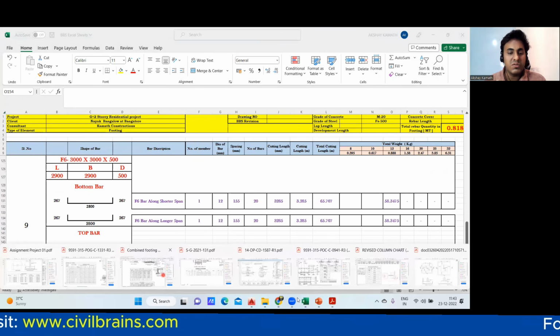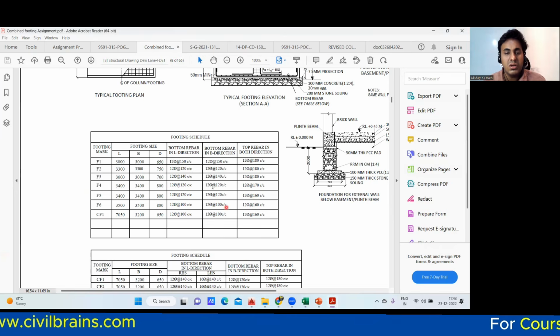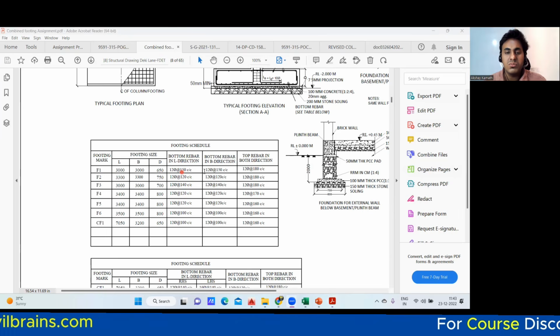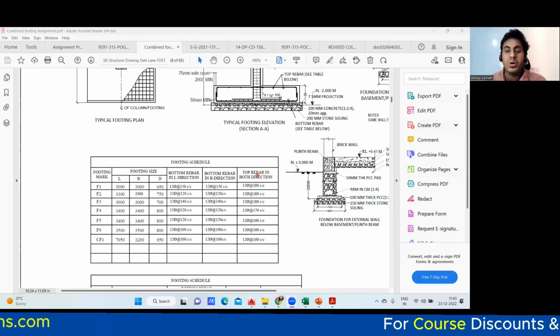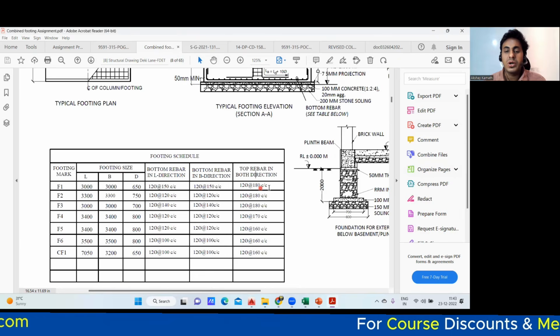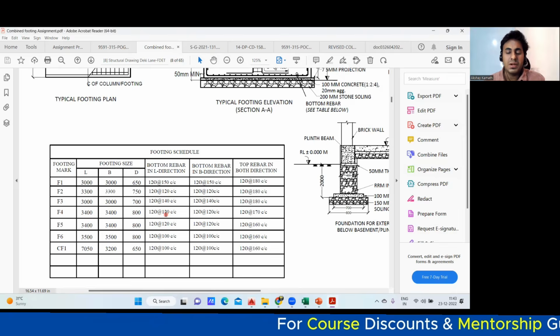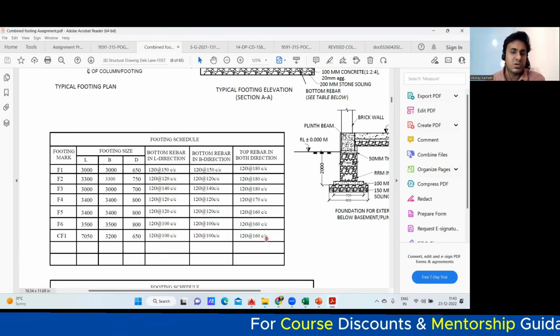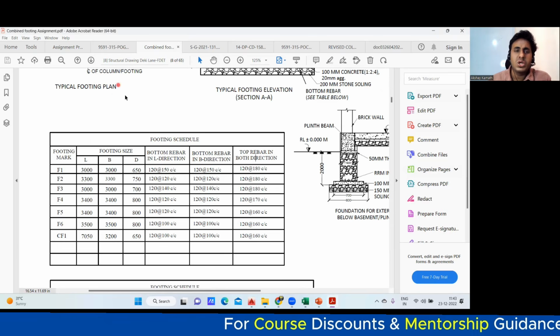Then the drawing is given to you. Based on that you can take out the quantities. So this is the drawing given. Can you take out the quantities here? Again here you see the same thing, bottom shorter longer, and top also shorter longer, but it is given in both directions. It's understood. That means longer and shorter both are 12 dia at 180 180. Okay, great. So you can do the quantity estimate, I mean BBS, for this particular footing also. Try to do one or two footings so that you get an idea.